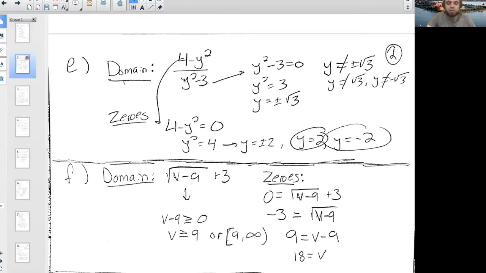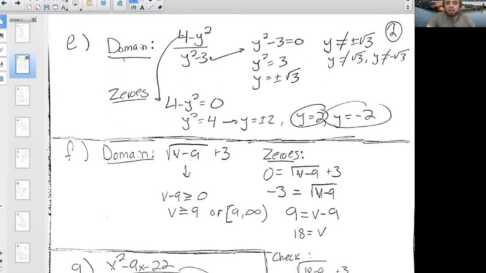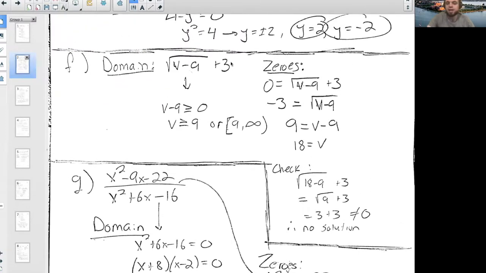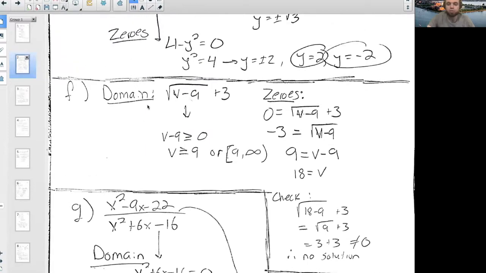Okay, you can see we need to factor the top. In this case, we actually need to factor both because of the denominator. Now, for the domain, when you have denominators of 0, you can just go ahead and specify, say y is not equal to, or whatever the letter is not equal to. That's fine with me. Okay, F, you can see G, I switched those to F.